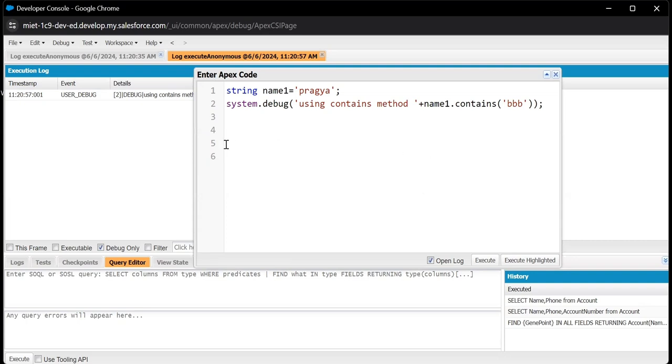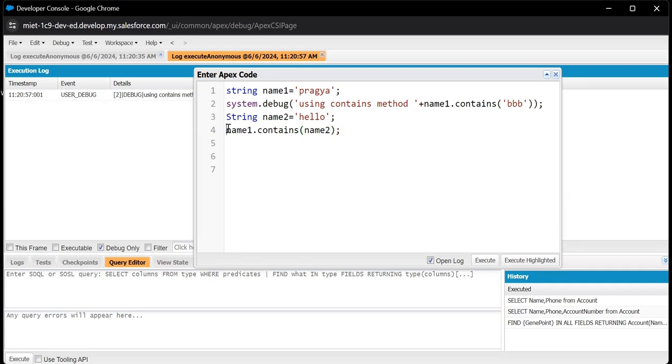So for example, if I say string name2 equals hello, and I'm checking if name1 dot contains name2, the output of the program is a boolean value.